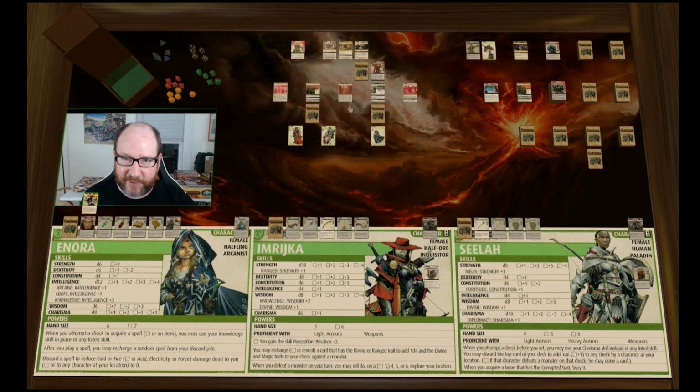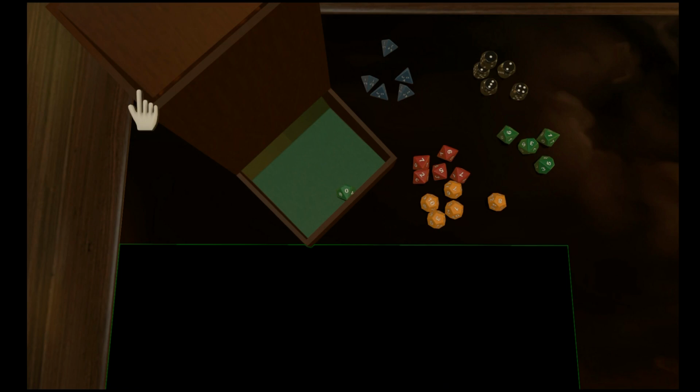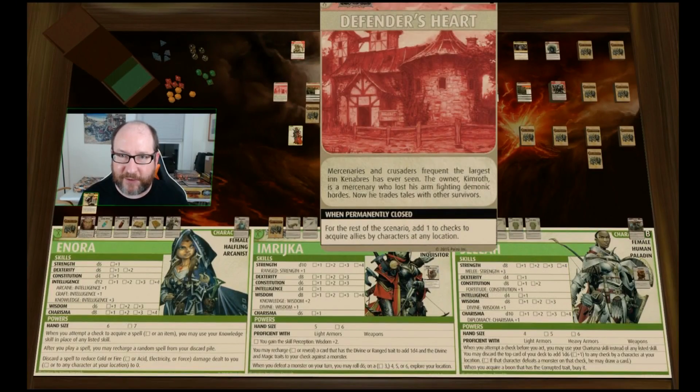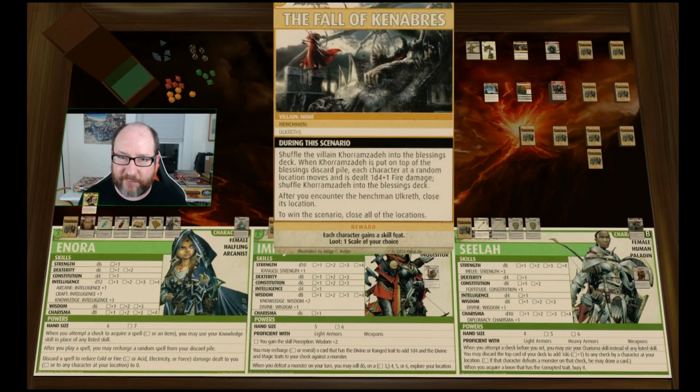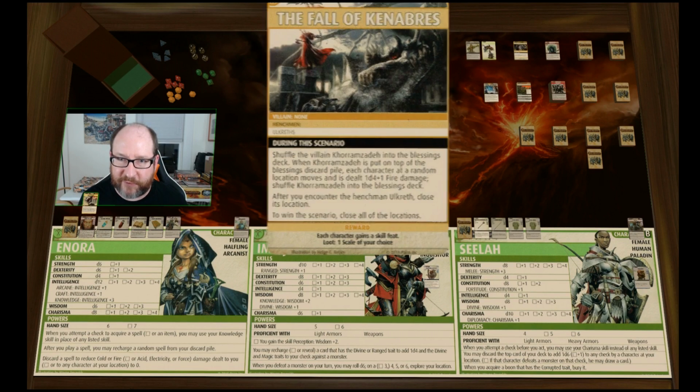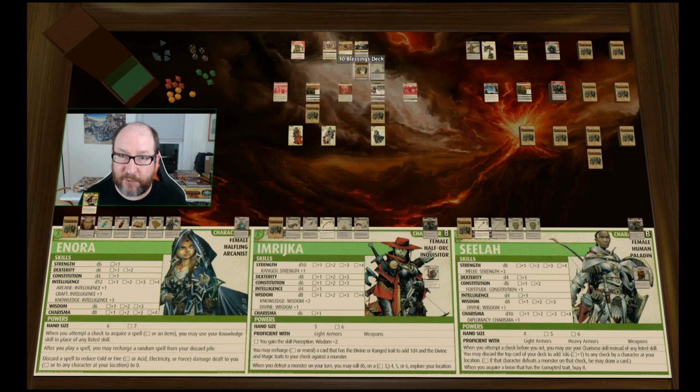Alright, so first we need to find out what the random location is. We're going to roll a d10. We can get lucky here, and maybe it'll be nobody. So 2 for each location here. And we get a 0, and actually nobody is at that location, so we are not going to take any damage. Very nice, but of course now the Blessings deck is quite low, so we're going to continue to encounter this guy. We shuffle him back into the Blessings deck, and we're quite low here with only 9 Blessings left in the deck, and 2 locations still open.